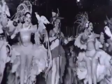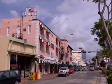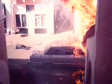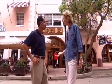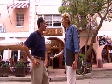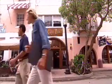Now, on a much lighter note, though, Desi Arnaz invented the rumba right here. I know back during the Miami Vice days, this Spanish-looking hotel was used for about 6 episodes. That's right. They actually shot both the pilot and the final episode here. And the street outside doubled for Honduras during one of the shows. For the past 22 years, it's been both a hotel and a hostel for travelers from all over the world. As a matter of fact, there is only one American on staff, and that's Linda Polanski, the owner. Amazing. Why don't we continue our journey? Let's do it.